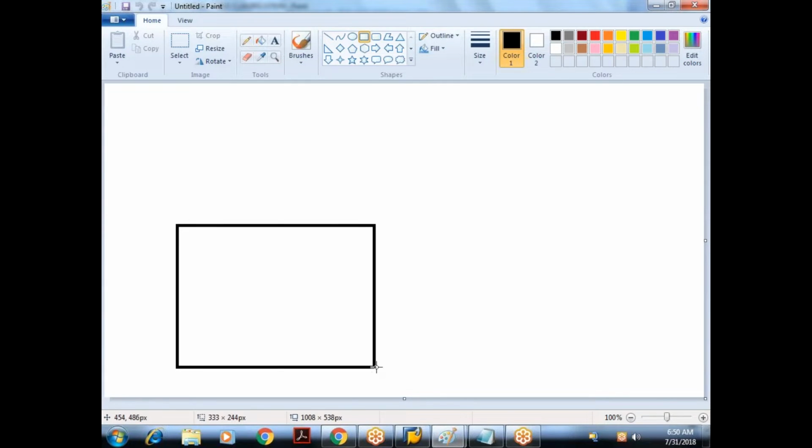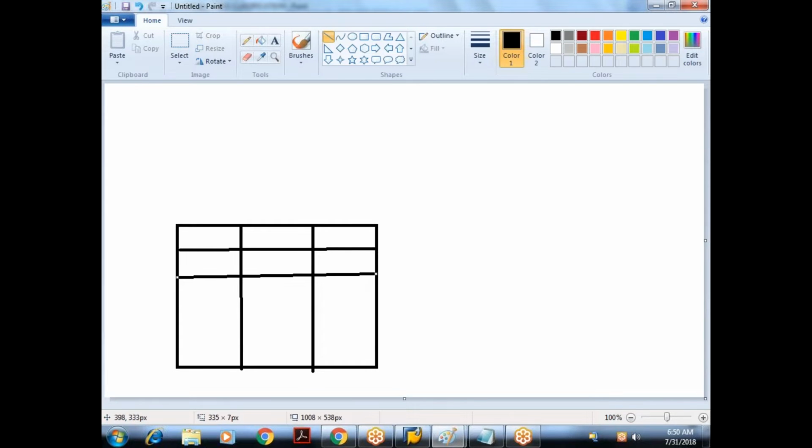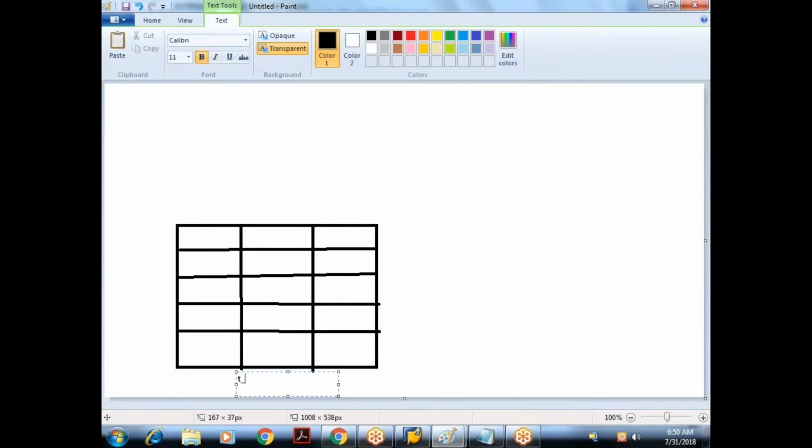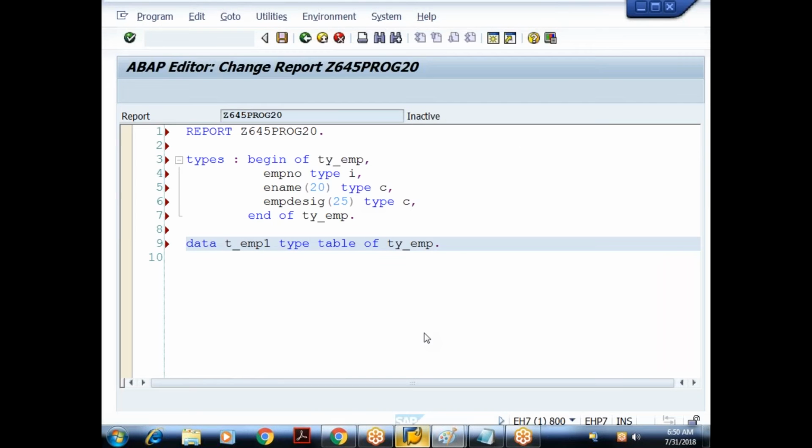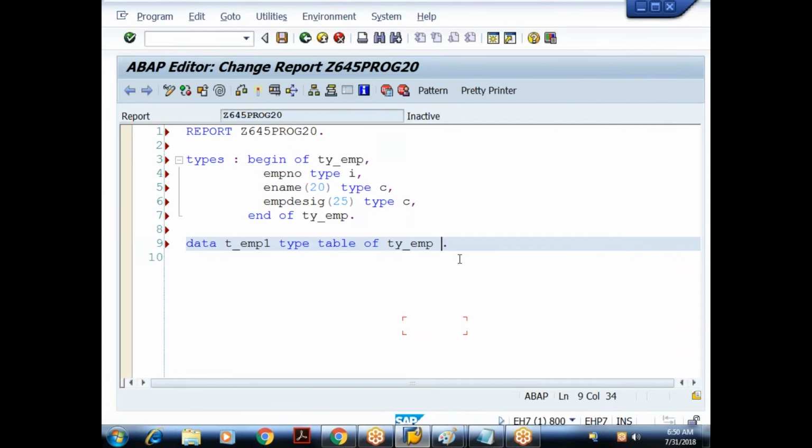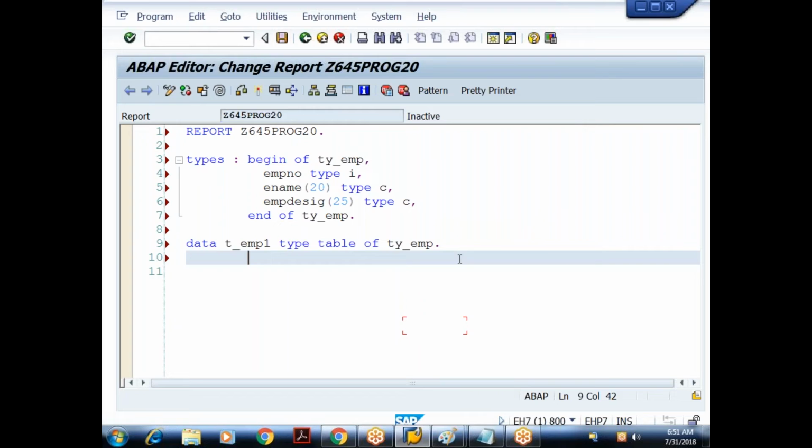This is my internal table t_emp1, which has three fields: employee number, employee name, employee designation. So this is the body of the internal table t_emp1. It contains only the body section. It doesn't have its own header. If I say with header line, it will create the default header, but I am creating it without header.